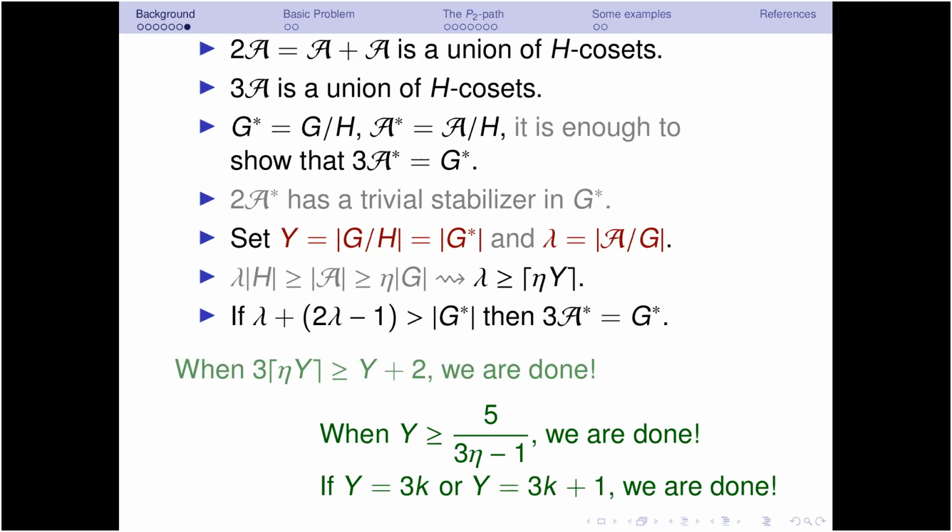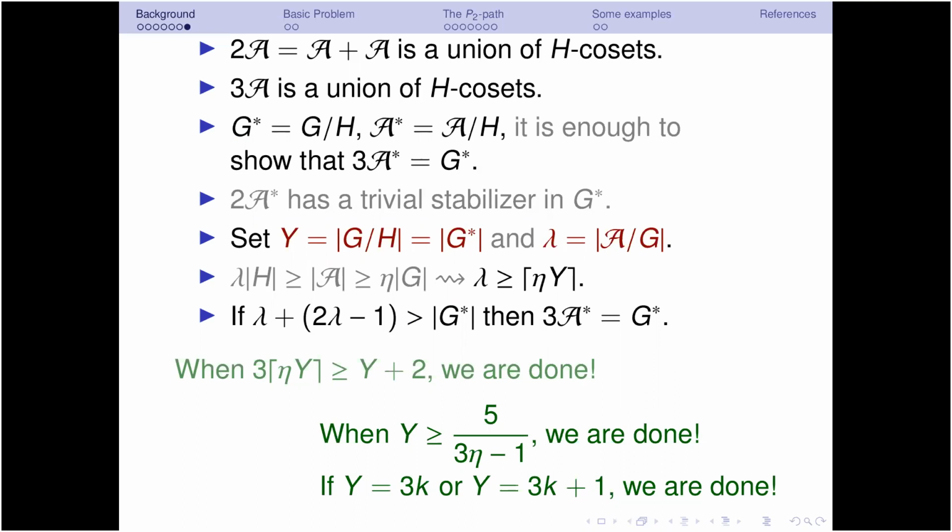So now we are working in a very small group, G star, which is of cardinality 5 or 8 or something like that. And if you work through some, I would say, algebraic nonsense, I mean, work with all your quantities, your density and so on, you discover that you have a problem only if the index y is congruent to 2 modulo 3. So y equal to 2 is a difficulty, y equal to 5 is a difficulty, y equal to 8 is a difficulty, and 11. That's why I'm always quoting 5 and 8 that are my main problem.